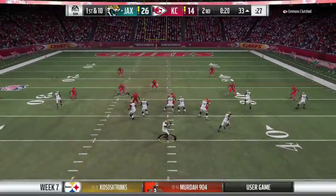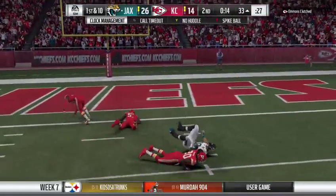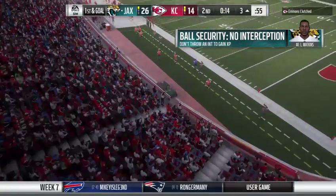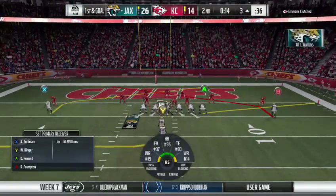Here we go. On first down, he'll drop to throw. And this is caught at the 8. And they do get him down, but he's inside the 5 all the way to the 3. Give him 30 yards there. So after that big play, let's see if they can catch their defense maybe on their heels.